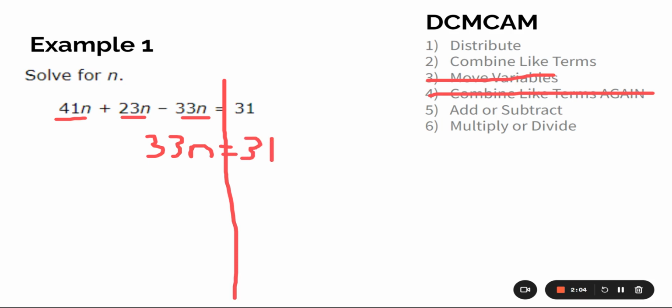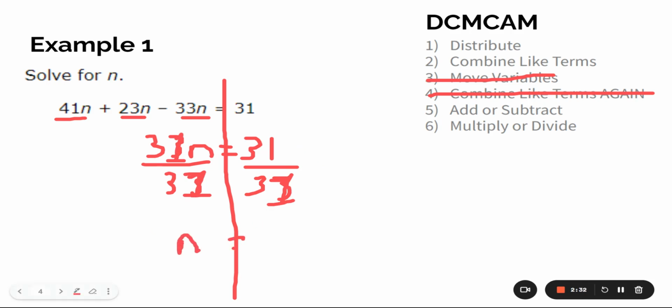Good Lord. All right. Now what would I do? Again, I'm doing the opposite in order to isolate the variable, so I'm doing the inverse operation. If I have 33 times n, I'm going to divide instead. So now divide both sides by 33. Oh, I said 33. This is not 33. It's 31. Y'all, it's too early for me to be doing this. All right. 31. I'm dividing both sides by 31. So then in the end, n equals 1. You should have gotten 1. My bad. That was 31, not 33.